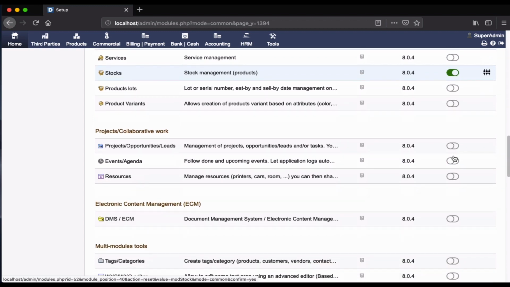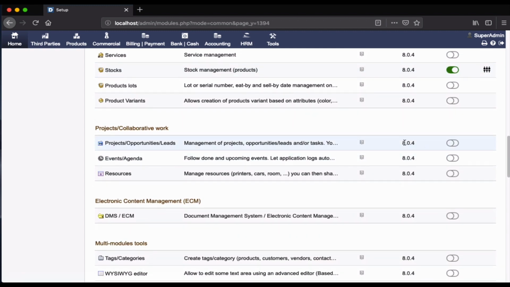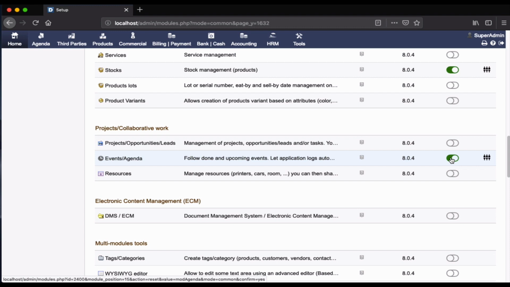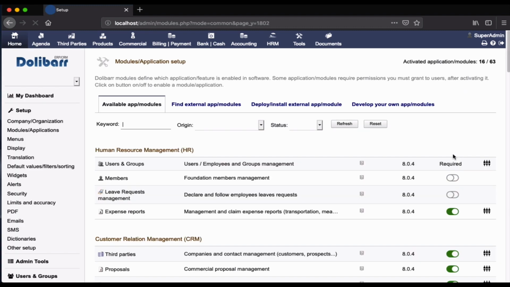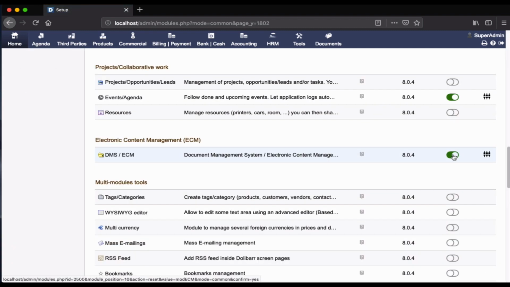Then we go to projects and collaborative work. We can make use of the events or agenda, where we can follow up on all the activities and events about our business. Electronic content management, we need that. This will store the invoices, the proposals, all these things within the system.